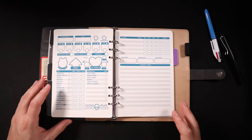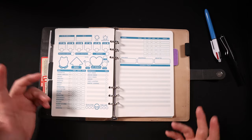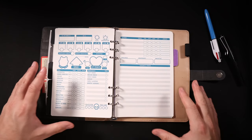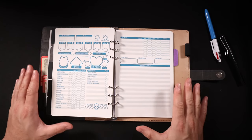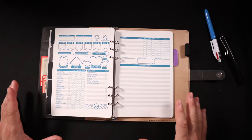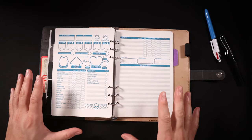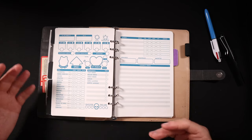Then I've got my little 5e character sheet that I'm in the middle of working on — this is a work in progress. I wanted to make a character sheet I could give to my 5e players so they could make their own version of this kind of binder. It's got all of the key information but it's much more of a form-follows-function, aesthetics-focused character sheet versus the really hard-to-parse official sheet that can be overwhelming for a new player.